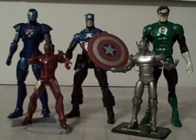Now, he's kind of posed in this stance right now. And the other guys are all just completely erect, minus the 3 3/4 inches who were kind of posed as well, but not very well. I say the word well a lot, don't I? Never mind. Right here is the Return of Marvel Legends Extremis Iron Man Stealth variant from the Terax series. Just thought you'd want to see him next to another Return of Marvel Legends figure. And then over here, we have the DC Universe Classics Hal Jordan from the exclusive Hal Jordan vs. Sinestro 2-pack from Toys R Us. He looks good next to him.